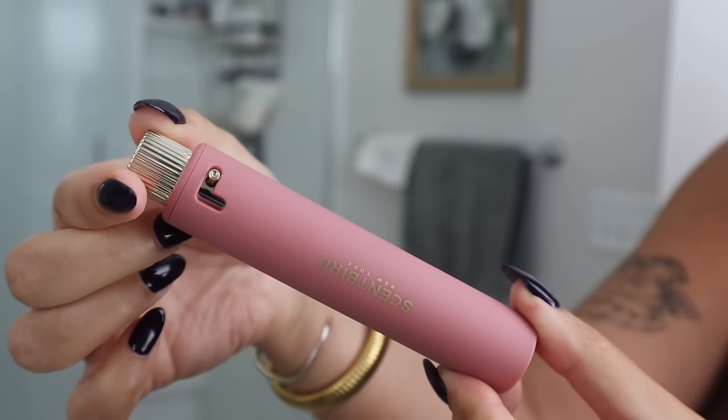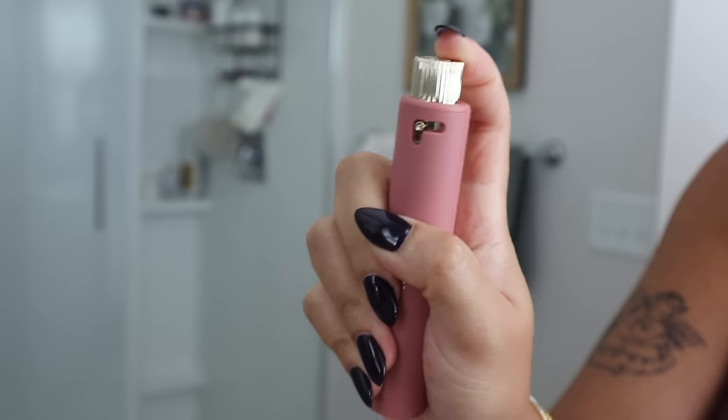It's a subscription service that allows you to try a brand new designer fragrance every month for just seventeen dollars, and you get a 30-day supply. They come in these cute little vials. I also love that they have these covers that can lock, so if you're throwing this in your purse or traveling with it — I always do that — you can lock it into place so you don't have to worry about any fragrance spilling in your bag. I am all about smelling good, especially as a hairstylist being very close to my clients all the time.